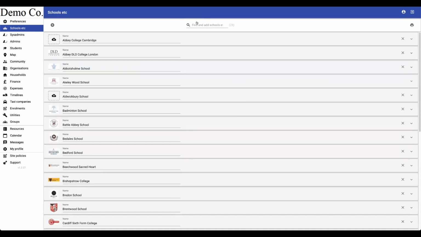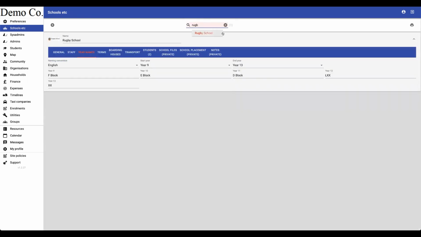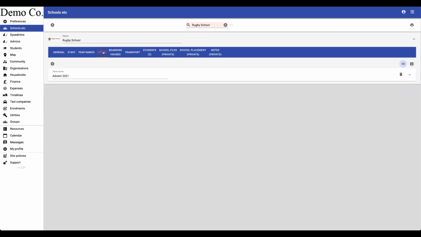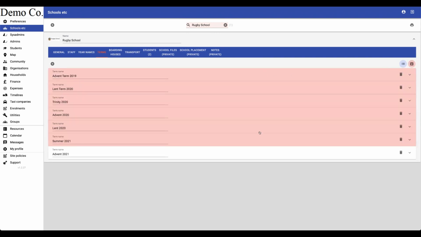Going back to Rugby School now, we'll look at terms. Terms are very important because they allow the school information to be transferred to the student with regard to travel dates. So terms appear here, and we can look back at the archived records by going Show Archive in the normal manner over here, and this also shows previous terms and their records for the term dates.